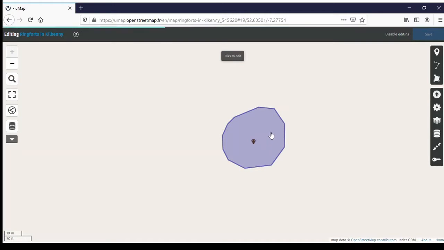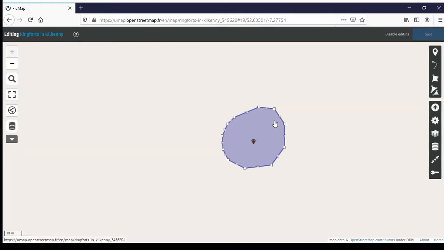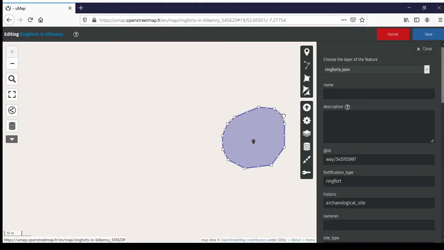You could go in, for example, if you don't like the shape, if it's not round enough or something, and just, you know, make it a little more round. I would not recommend that for this project because 310 Ringforts is a lot to be doing. I'm just showing you what's possible.